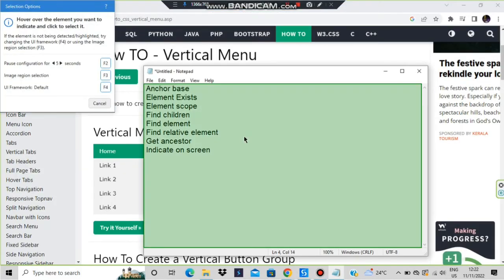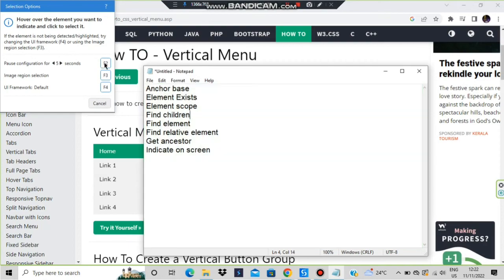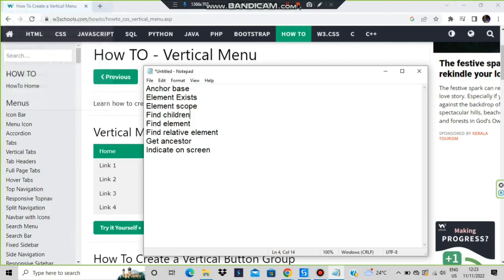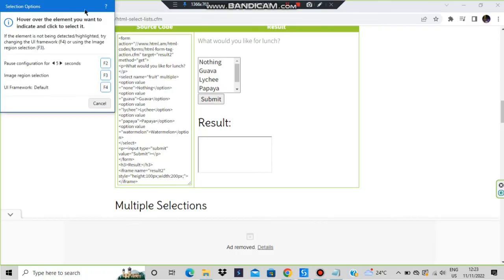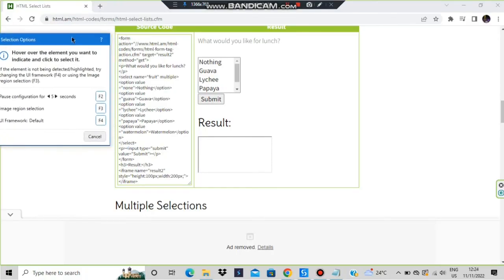Okay, now what you have to do is see, I don't want this page, I want to have another page, so I'll be, okay, just wait a second. So I'm in need of this page. Okay, so you have to open this page, the URL is given here, you can go through it. You can open this page here and then you can try it for yourself.